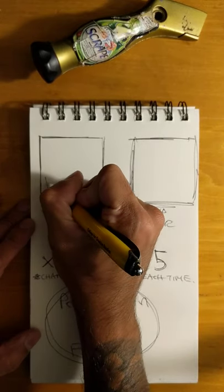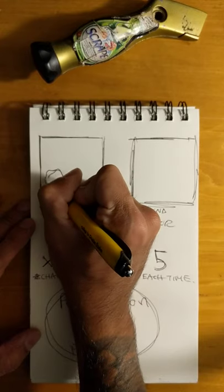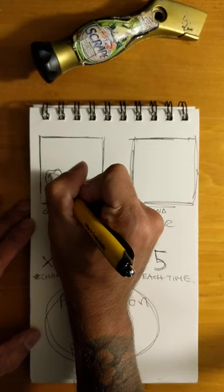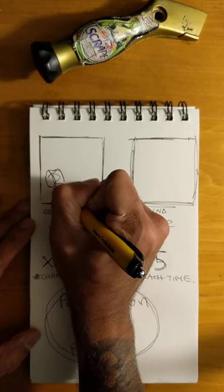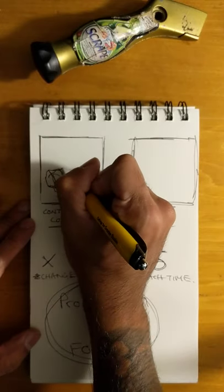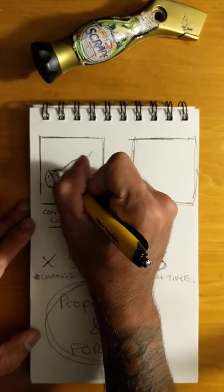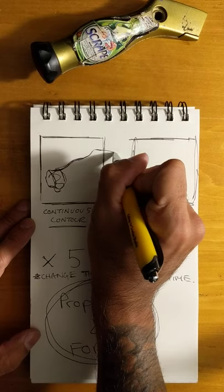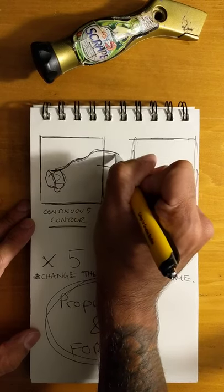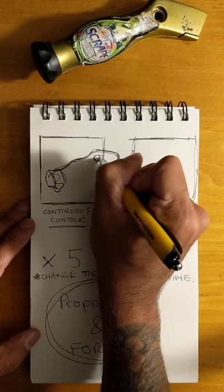So, this is what it looks like. Okay? I'm not worried about shadows, just outline. Now I'm moving fairly quick, okay? I'm used to doing this because this is what I do for a living. It's also something I've done for a very long time. So I may be making this look easier than it actually is for some people. Now you can see that I'm going outside of the box. That's okay because I'm trying to maintain the proportion.